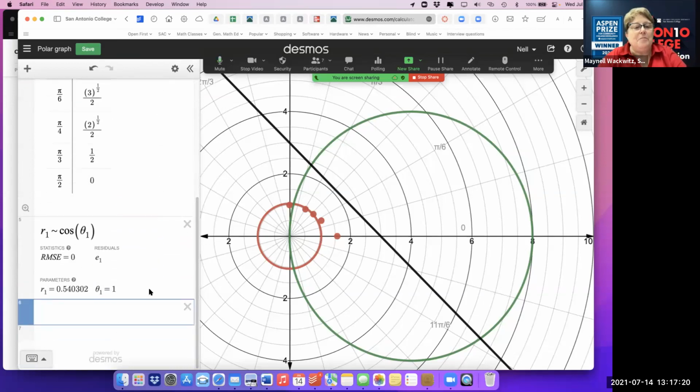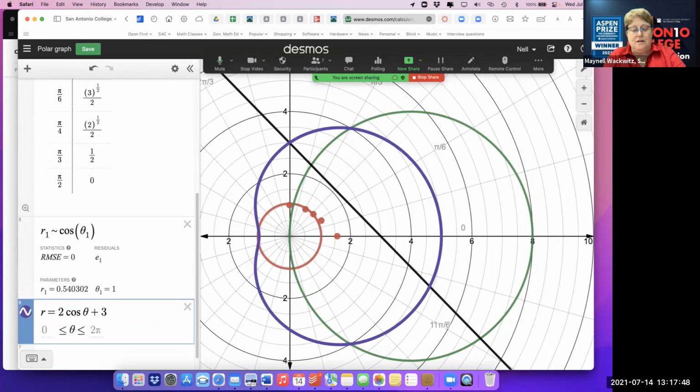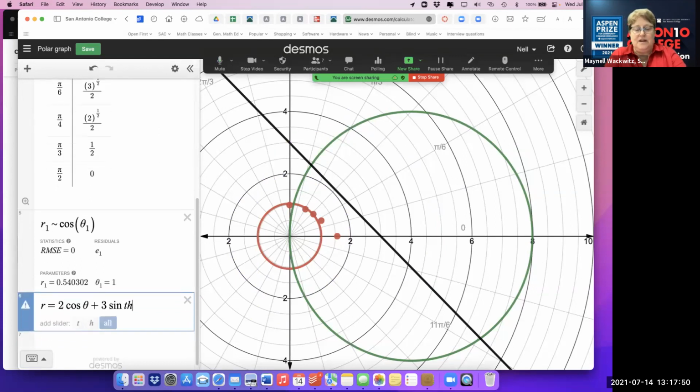So yeah, you can play with a lot of stuff. Let's look at another one of the graphs in the picture. So the circle that I did earlier, if you have R equals A times cosine theta plus B times sine theta, where A and B are any real number, you'll get a circle, but let's see. R equals 2 cosine theta plus 3 sine theta. And you can see we get a circle.